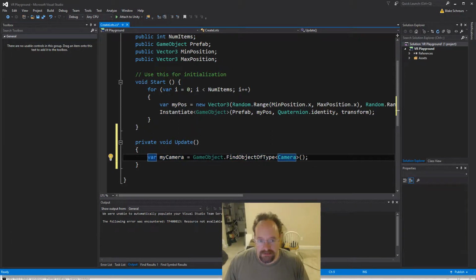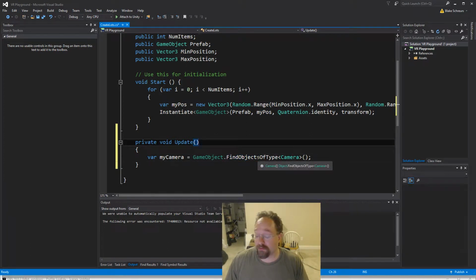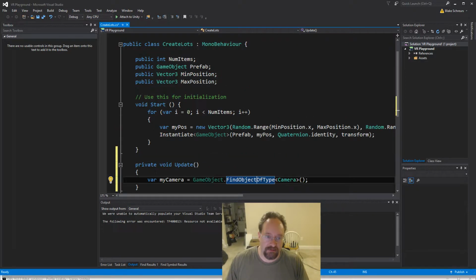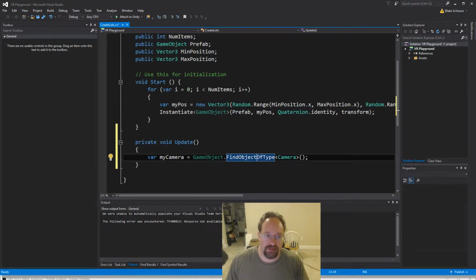When you do this, this is going through all of the game objects, looking for anything that has a camera component, and then returning the associated game object. In this case, since it is FindObjectOfType, it is going to stop at the first one, but if you did FindObjectsOfType, it is going to go through all of the game objects and return a list of cameras. In a lot of cases, we don't need to do this, right? So there's a couple of things that we can do.